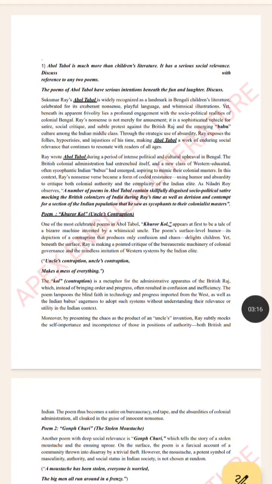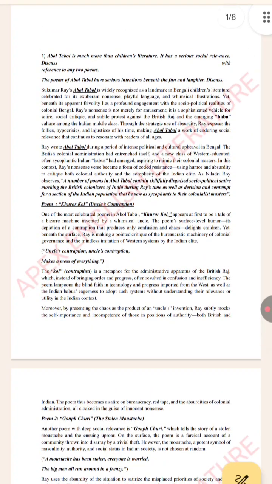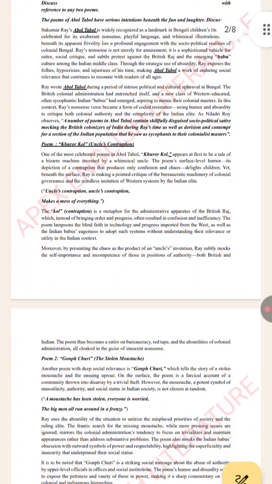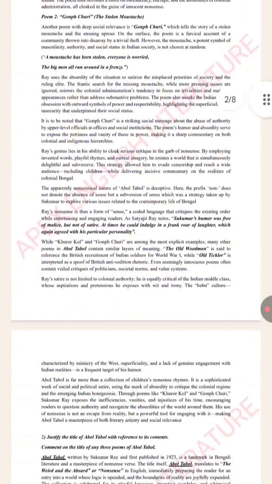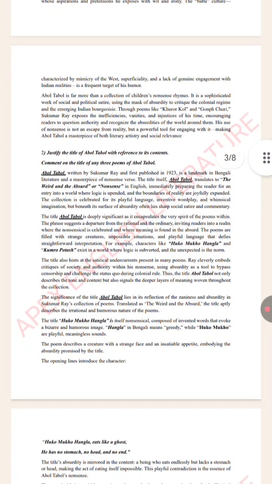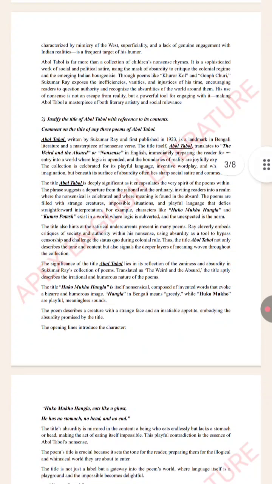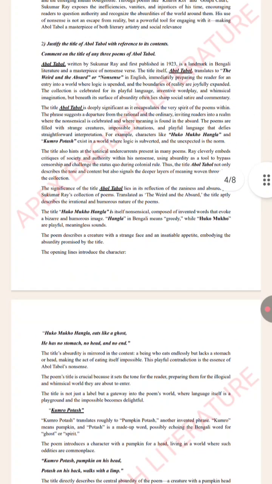Then from Abol Tabol you can read how Abol Tabol is much more than children's literature. It has a serious social relevance. Discuss with reference to any two poems. So it's a very important one. Then we have, justify the title of Abol Tabol with reference to its contents, or comment on the title of any three poems of Abol Tabol.